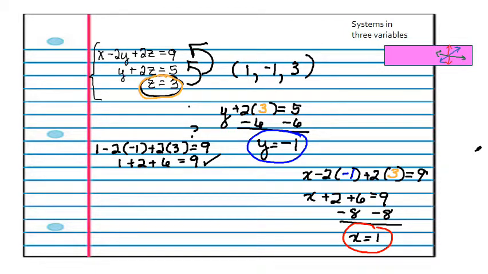That one checks. We should be able to put it into the next one, that we have y is a negative 1 plus a 2, taking the z away, which is a 3. And it should equal a 5. A little bit of George Polya here. So we have 6 take away 1, so 5 does equal the 5. That's awesome, good. And of course we already know what z is. That's the 3.